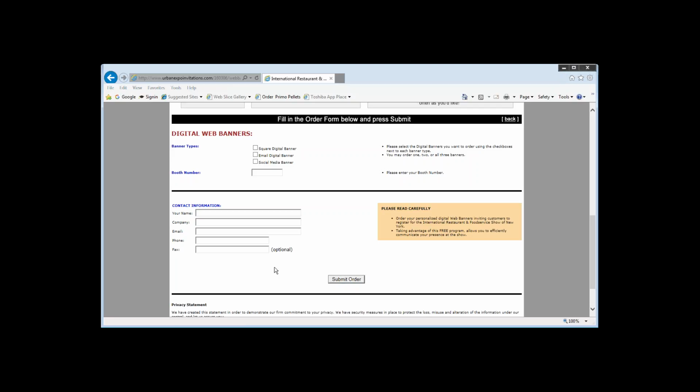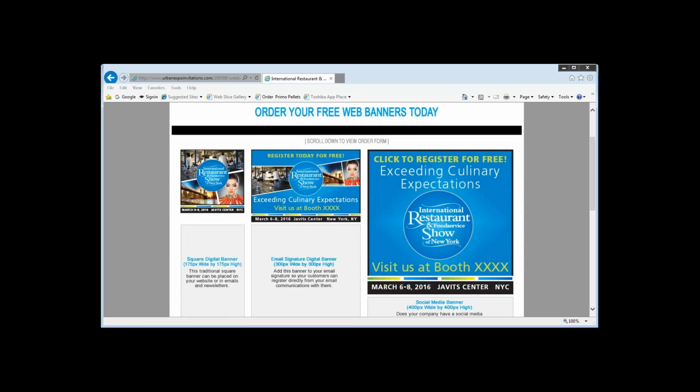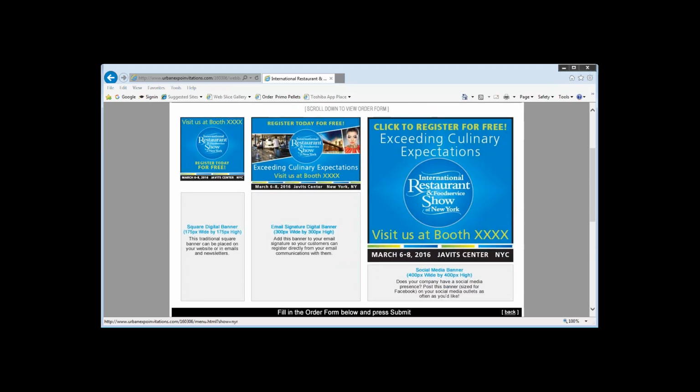And once again, once you place the order, we will, let's go up to the buttons. We will personalize each button with your booth number that you provided, as you can see here, here, and here. This banner, let me just point out, this banner right here for the email signatures, that's a JPEG that does not animate like the one to the left. Same thing with the one for Facebook, but the one that potentially you can place in your e-newsletter or on your company website, you can see how it goes through 3 or 4 frames, and then on one of the frames, it is personalized with your company booth number.